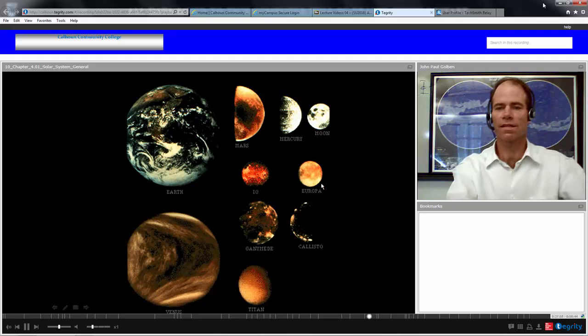We have the 4 Galilean moons, which are, in comparison, almost planet-like, because 2 of them are about the size of Mercury. In fact, one of them, Ganymede, is larger than the planet Mercury. And the other 2 moons, Io and Europa, are about the size of our own moon. Saturn has its largest moon, which is Titan, and Titan is actually larger than the planet Mercury as well. So there are some moons out there which are planet-like and make them just as interesting in terms of looking at objects in our solar system.